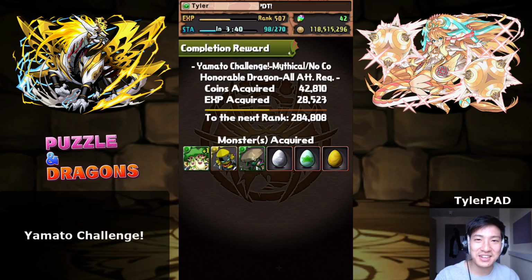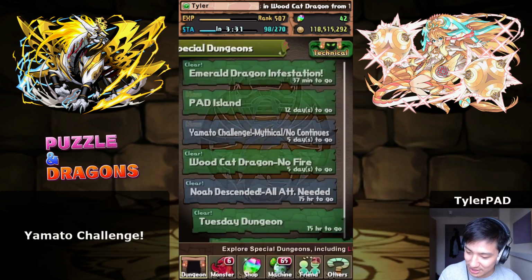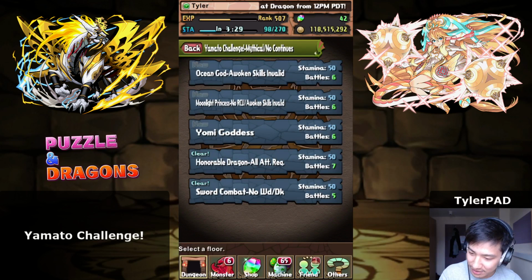Nice! That concludes the first episode to the Yamato challenge. Please stay tuned for episode 2. We'll take on the next 2 dungeons. Which are they? Yomi Goddess and Moonlight Princess. We have no recovery and no awoken skills.